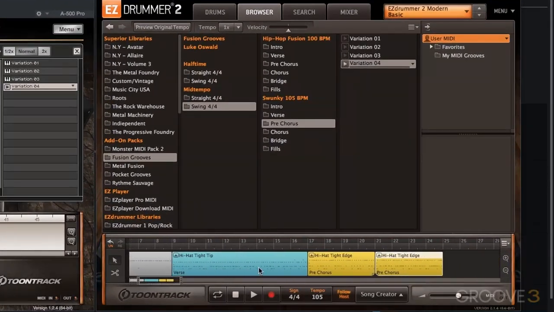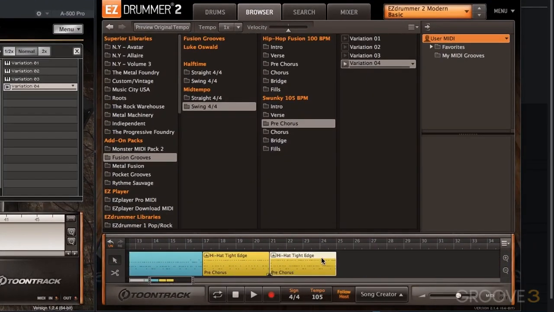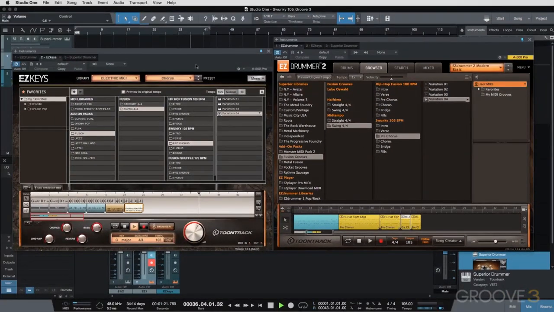I want that busy playing to keep going, so I'm actually going to cut this, and we'll use the very end of this, and we'll duplicate it. And actually, we'll end up putting a fill there, but I'll duplicate it twice for now, just so we have something going on all the way through. So let's listen starting at measure 21. And that works nicely. So that way we have that busy playing, that whole section.